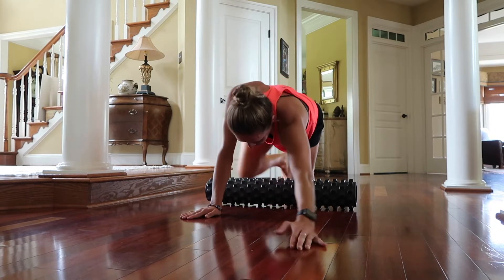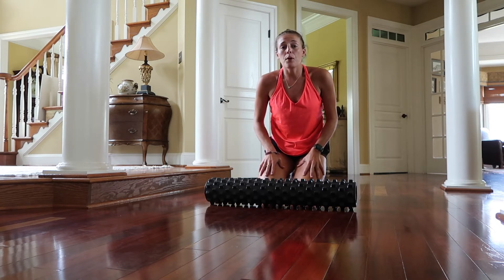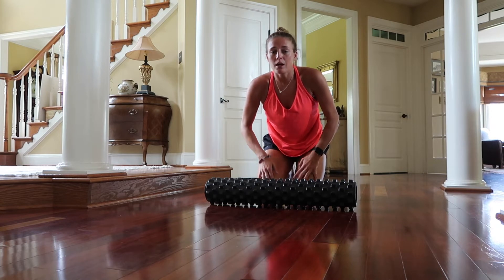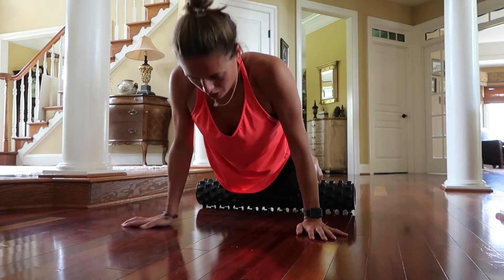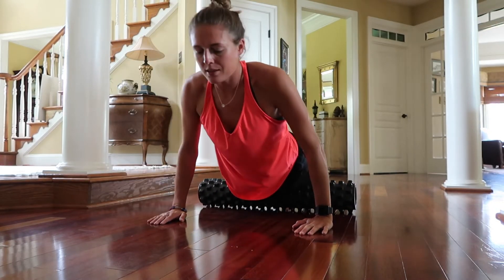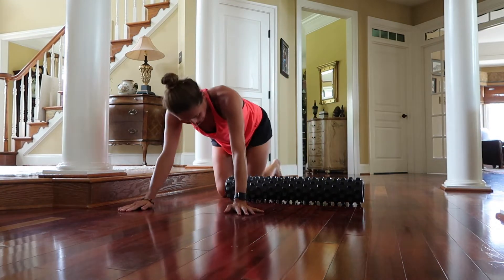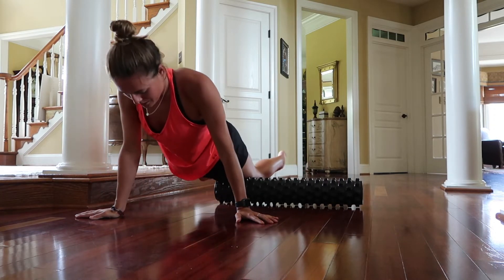Then you can roll kind of straight on. If you're looking to alleviate a little of the pressure, you can go both legs on the foam roller. Or if you really want to isolate one of your quads, you can start with one on. So we'll start with two — you're going to go up and back, up and back. This takes a little bit of the pressure off. And then if you really want to isolate a leg, you can head to the side and really isolate these quads.